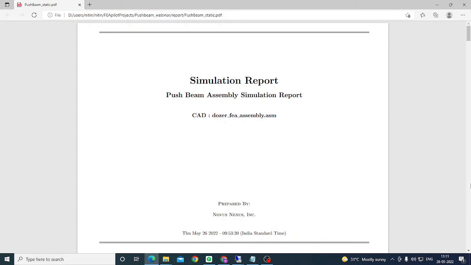I will quickly go through the auto-generated report. Again, this report will be generated based on the settings given in the abstract model file. And as I said, this report will be notified to the designer or analyst through email. So you can see here, the report highlights which CAD assembly was used during analysis.